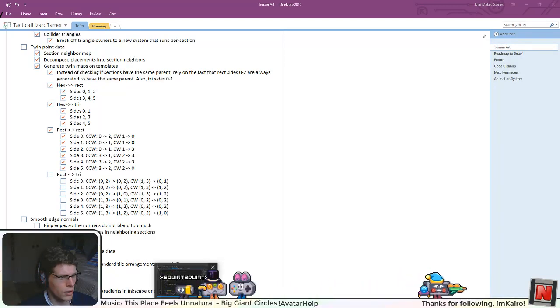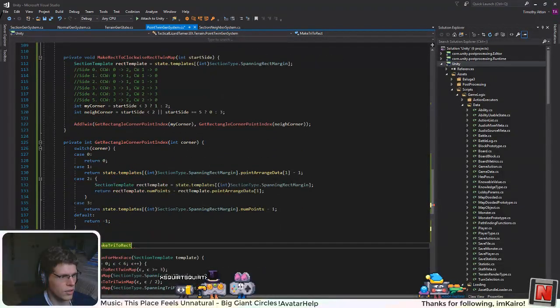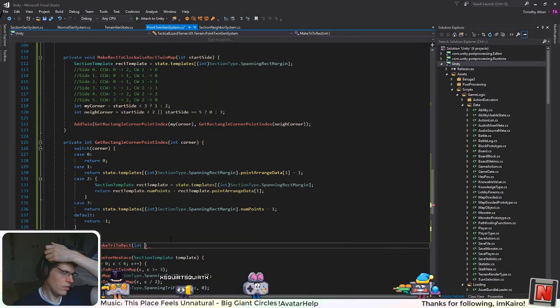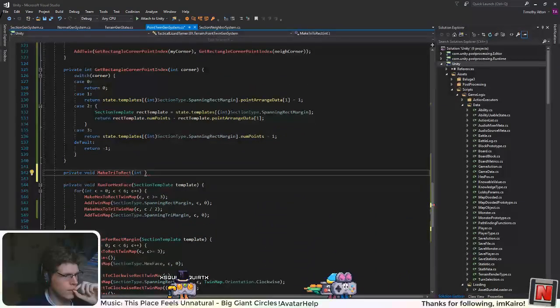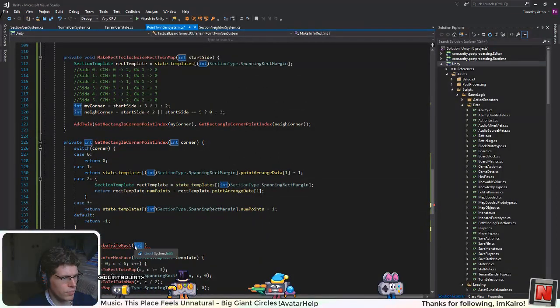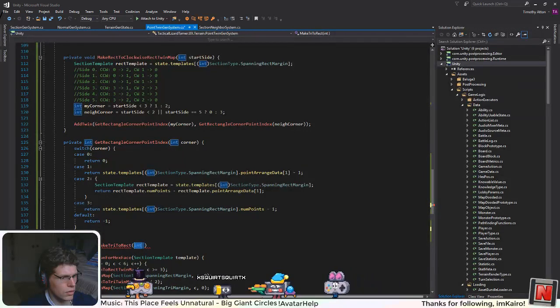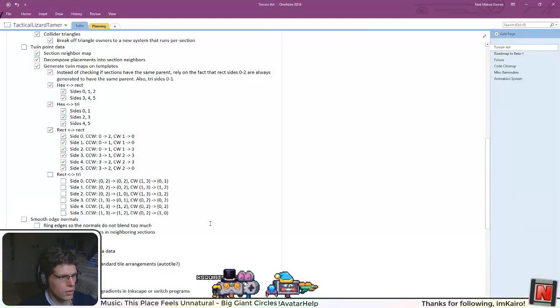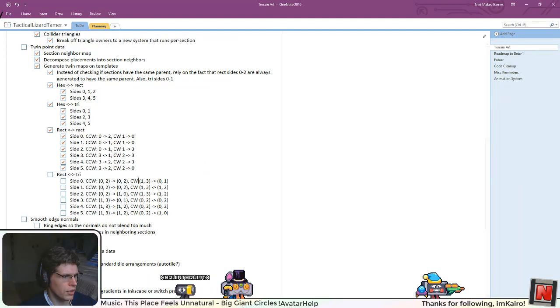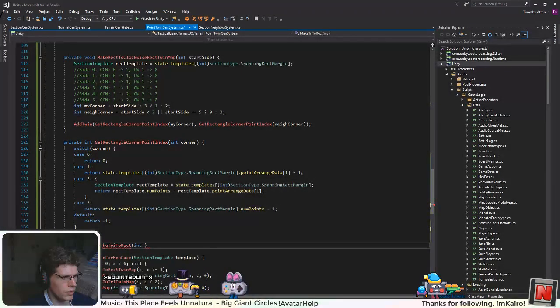So I'm trying to figure out... Okay, well I guess we should just pass, again, just the start side. I don't know, maybe, okay. So for here, I'm starting from the rectangle. So yeah, all these numbers are from the rectangle's perspective. So I guess since I did it that way, I'll keep this function like that.